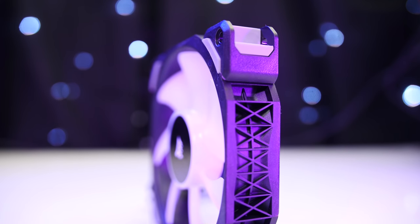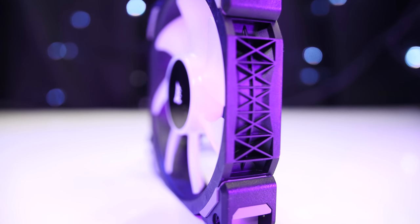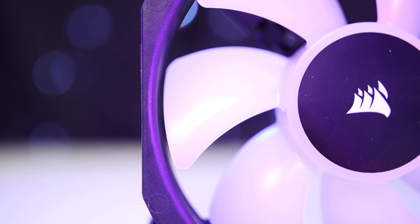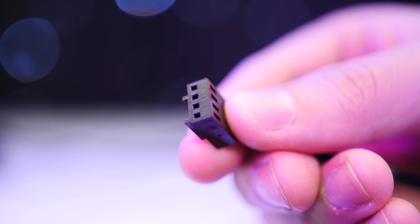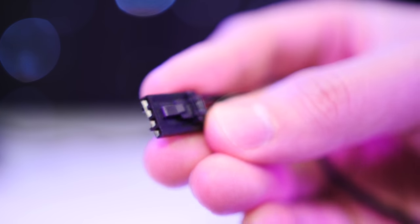The fan body is made of a really durable plastic with barely any flex under pressure, sporting swappable rubber dampeners on either side to prevent vibration noises against your case, and the 7 fan blades are a translucent white for effectively diffusing the lighting. You'll find 2 cables at about 61 centimeters in length each attached to the fan. One cable is a standard 4-pin PWM cable for controlling fan speed, and the other is for controlling the lighting.